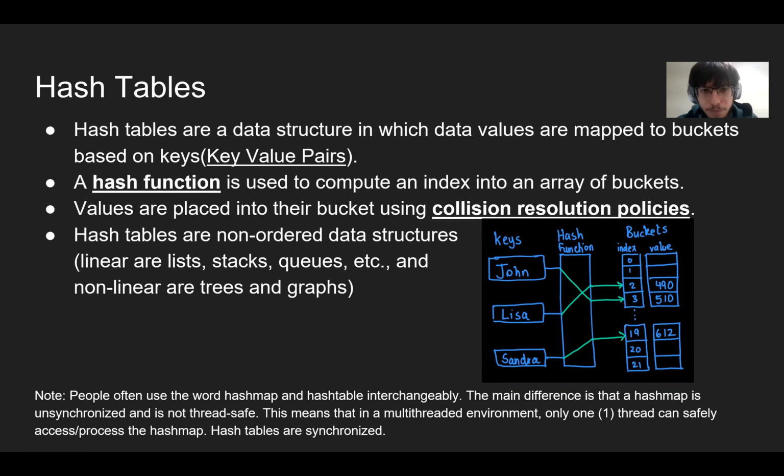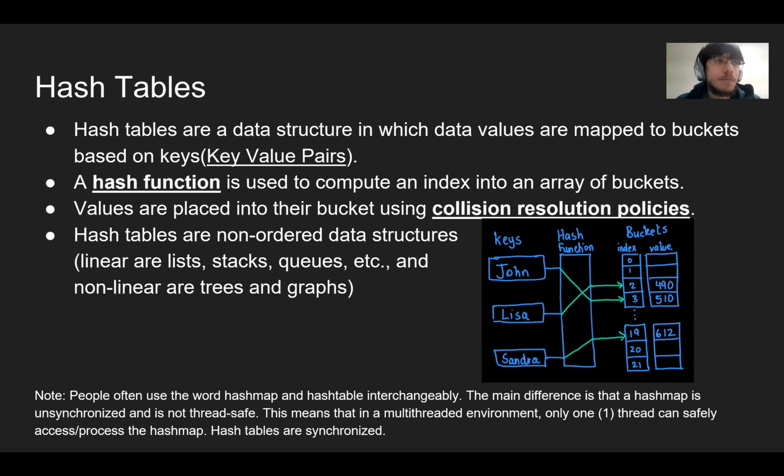So first of all, what is a hash table? So it's a data structure. With this data structure, you have data values and then they're mapped to buckets. Maybe you remember this, for example, if you took programming 1, from Java, maybe you know about hash maps. And that's very similar, or it's kind of an implementation of a hash, right? So the idea is that you have keys and then they map to buckets which contain values. And generally we have some hash function, which gets the index in an array of buckets.